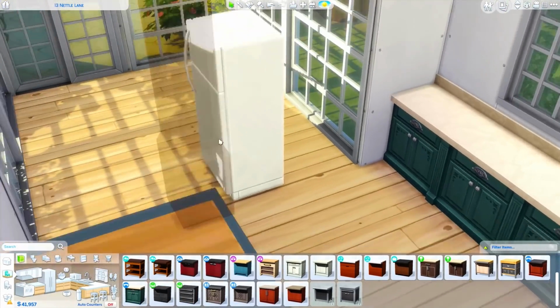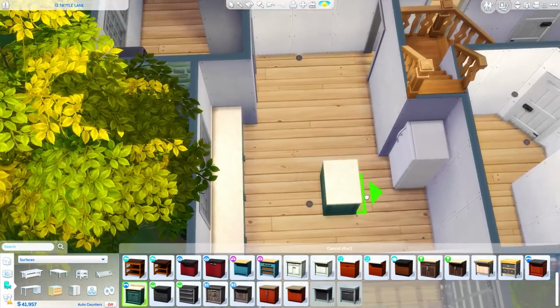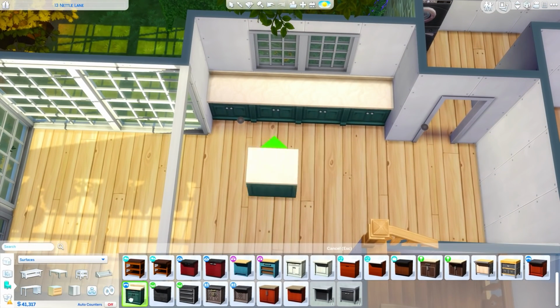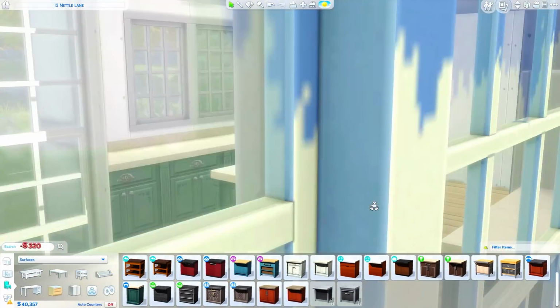But there's laundry in there and a couple of other things. It's just additional appliance storage and stuff. So that is right off of the kitchen. But we're working on the kitchen layout now.